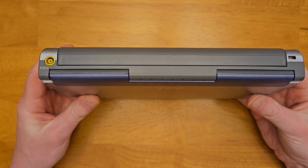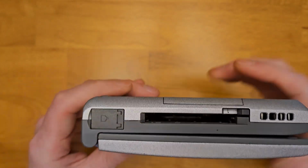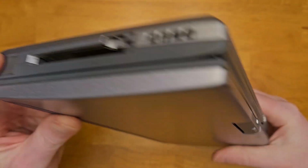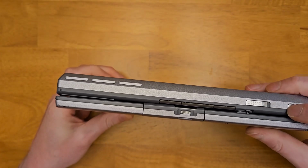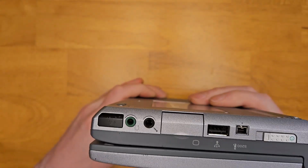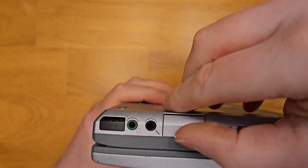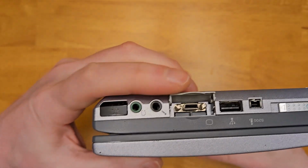Along the back, we just have our 16-volt power jack. On the side, we have our PC card slot, and then a little flip-out dial-up modem. Along the front, our screen latch release button, and then our power programmable key button. On the opposite side, we have an infrared port, headphone and microphone jack, USB, firewire, our power switch, and then underneath this little door, a proprietary video out port.